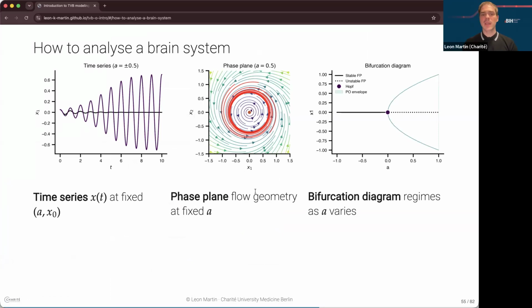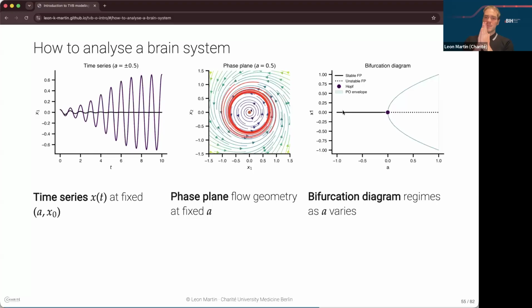Then, as we've seen, we can look at the phase plane. So we can really have a look at the flow. Imagine this as streams of water, maybe. So this kind of flushing, right? It goes down a drain. So we can have this visualization of how the two states interact and where we start, how the system evolves. And we can have a look at the bifurcation diagram.